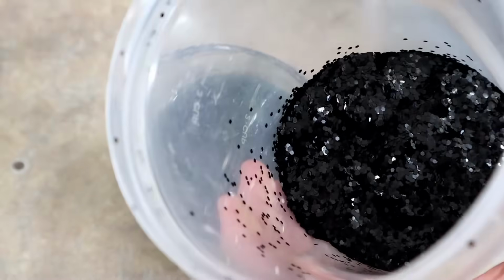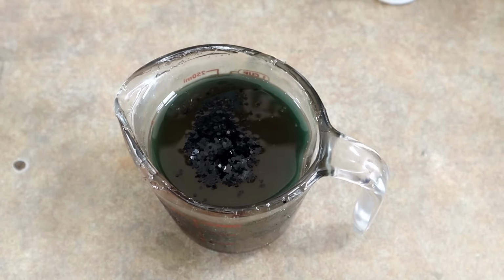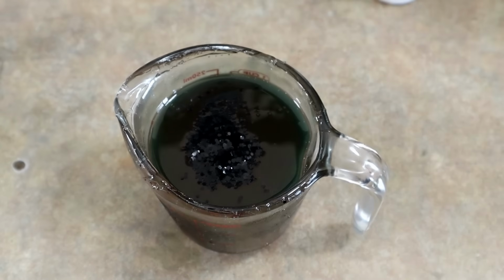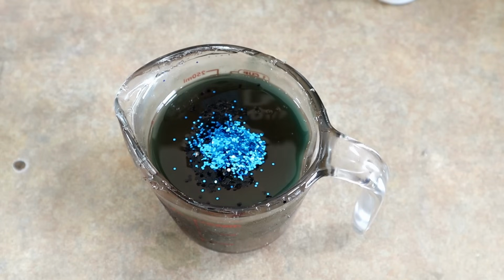Alright, we're going to use the large hexagon black flake. This is the .062. Those are the big ones. Then we're going to use a medium size hexagon blue flake to sort of play on the whole blue craw theme. But we don't want too much blue flake.